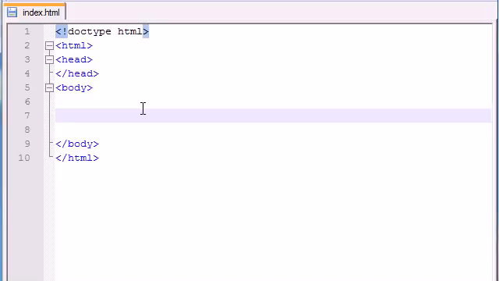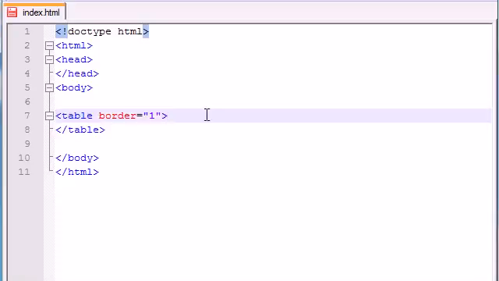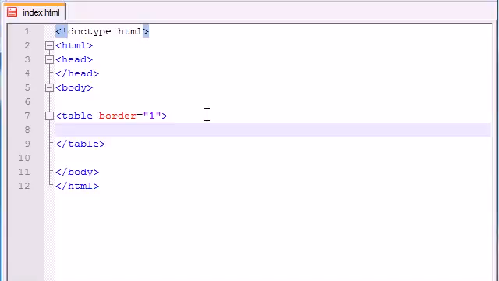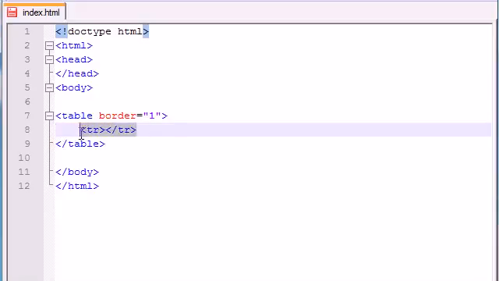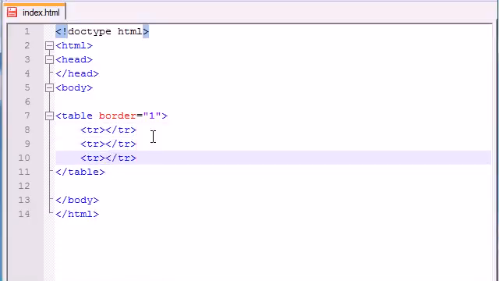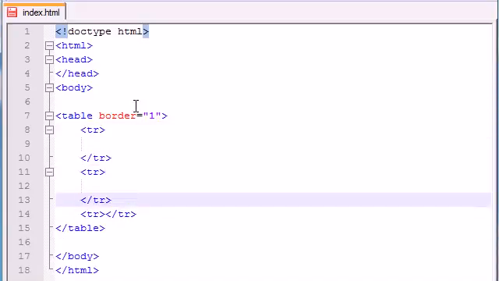So in order to create table headers, we first need a table. So let's go ahead and make a table with a border of 1 and put the ending table so we don't forget it later on. And inside our table, let's just go ahead and make 3 rows. So table row, and let's go ahead and copy this. Actually, let's go ahead and indent this, make it easier to read, and copy this and paste and paste. So now we have a table with 3 rows in it. Now let's go ahead and space out these rows. This is going to make it easier to read.